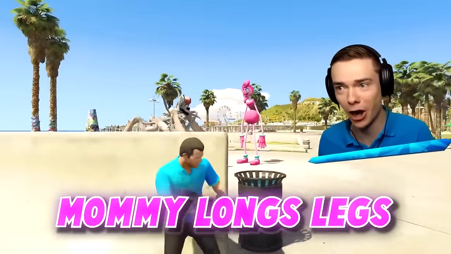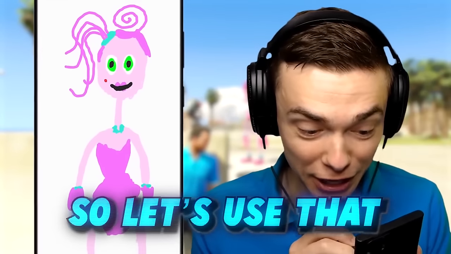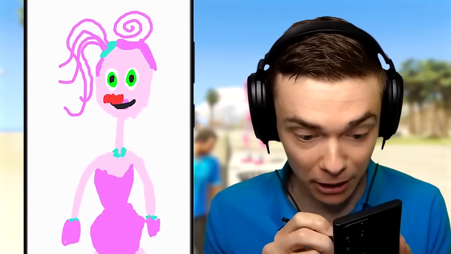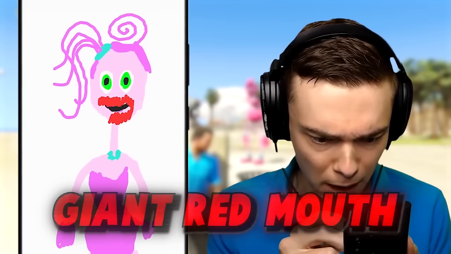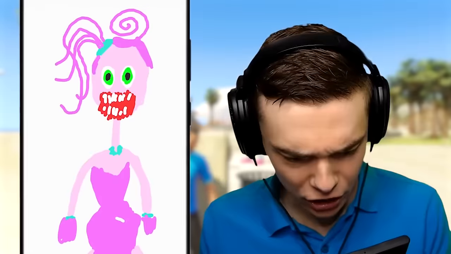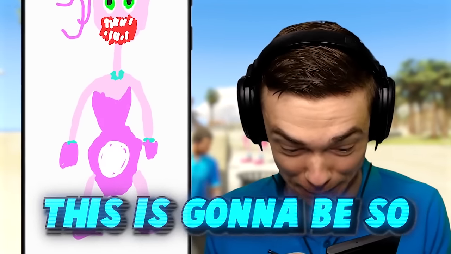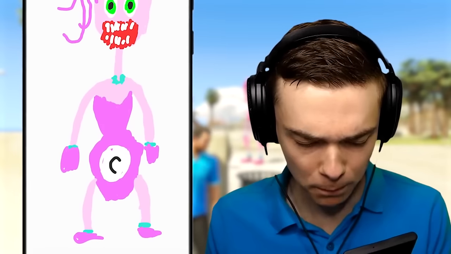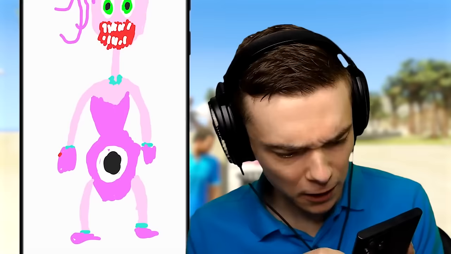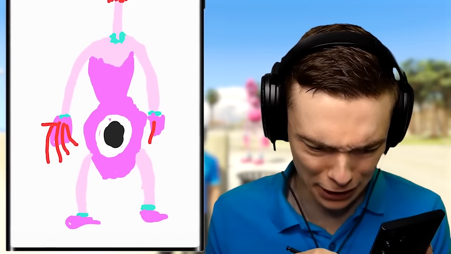Oh no, what? Very quietly, now we're gonna draw Mommy Longlegs. I still have a drawing of Mommy on my phone. So let's use that to make her super cursed. I'm gonna give her a giant red mouth, just like that. And then big scary teeth, just like Huggy Wuggy. And a giant eyeball right over here in her belly. Oh man, this is gonna be so mega cursed. With the pupil in there, there you go. And Mommy is gonna have really long fingers that are sticking out absolutely everywhere.